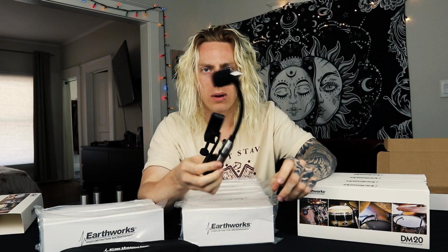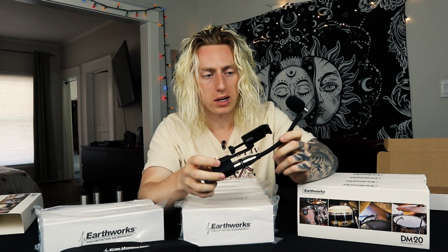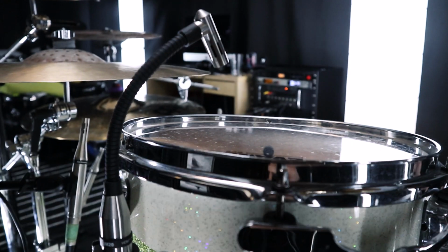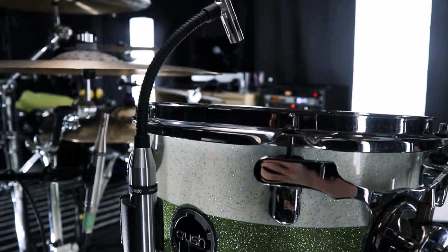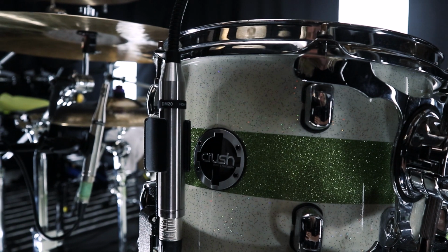First thing I'm noticing right away with this microphone, as I did with the SR314s when I checked that microphone out, is that the quality here is exceptional. I mean, that's something that I'm starting to see across the board with the Earthworks products. The thing I like about them is there's almost no plastic involved with this build. It's all machined stainless steel.